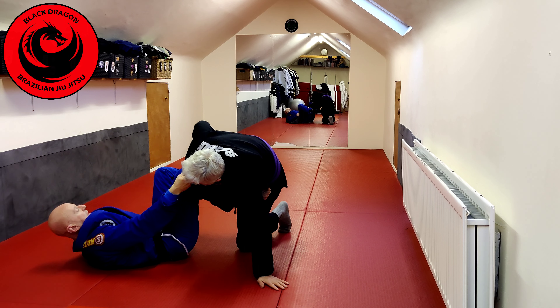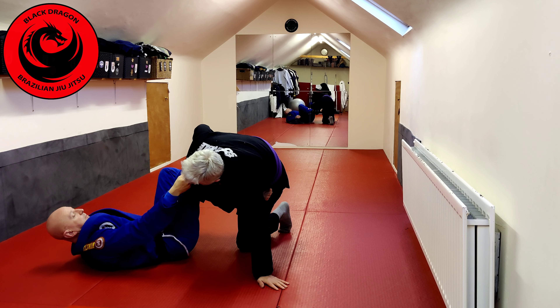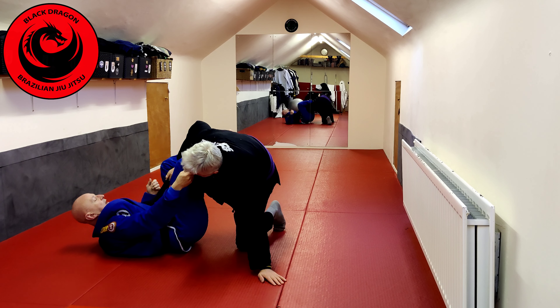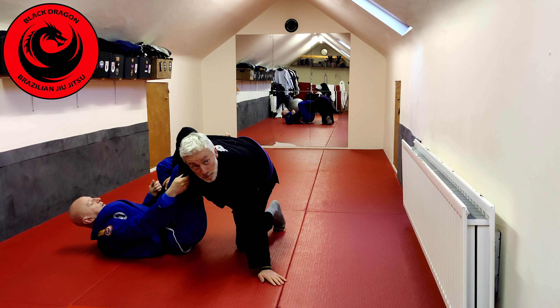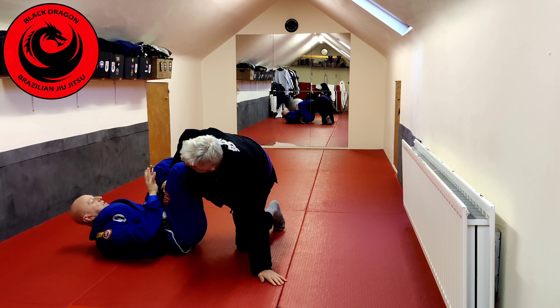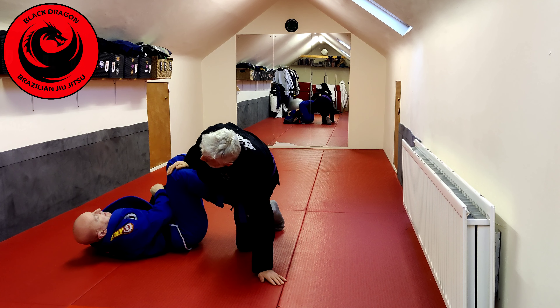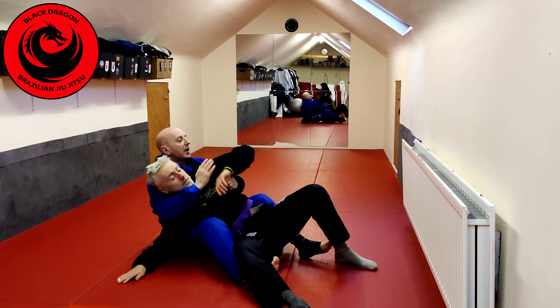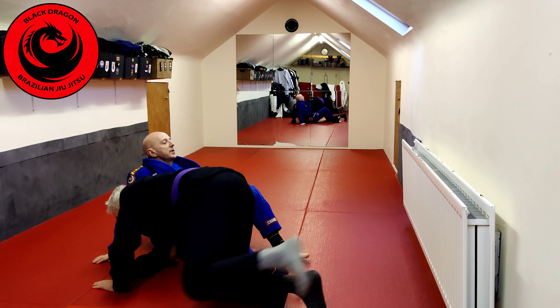This time he straightens that leg - it's hard to bend it from this position. But any time he straightens the leg, I can just bring this leg inside and pull myself underneath it. You have a lot of options from here. Because I've changed my leg configuration, I could bring his leg over and then bring that up into the crab ride.